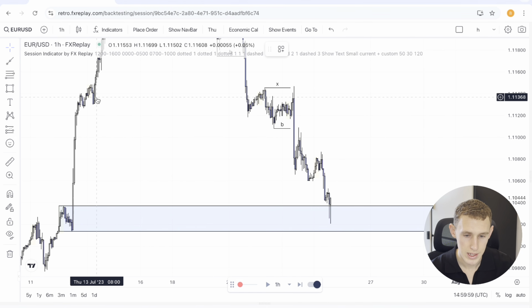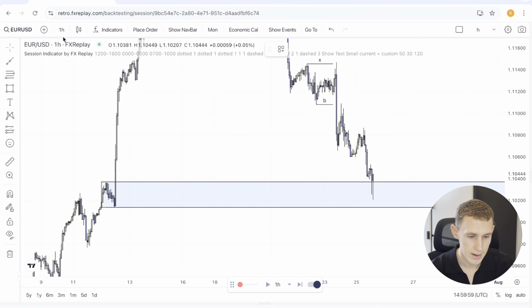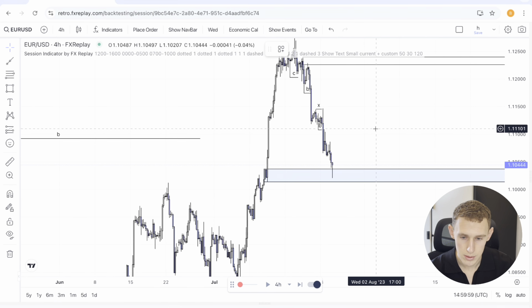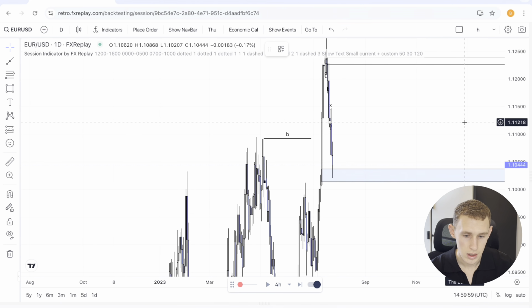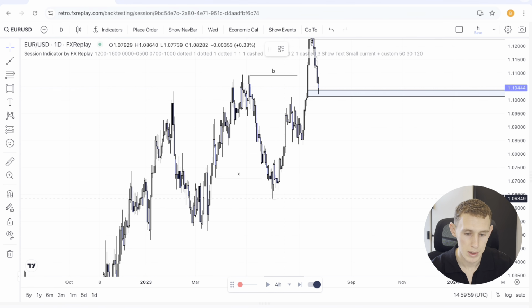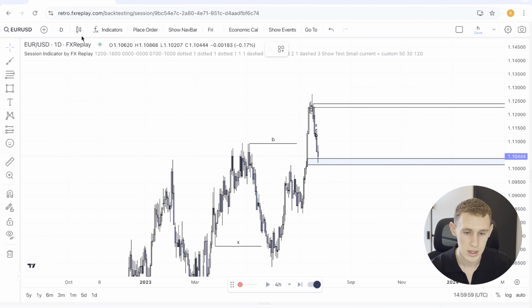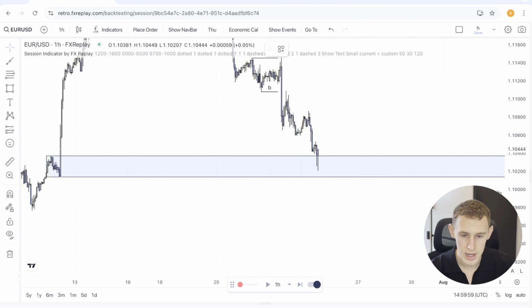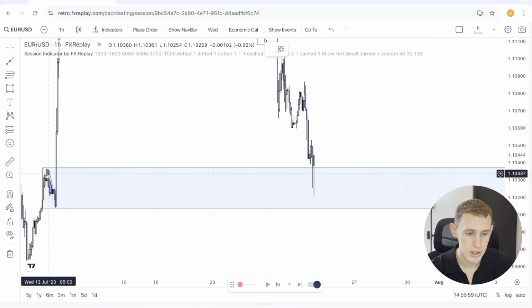Right now it looks like price is just going to come straight down into that demand. We are now in this demand zone, so we could maybe start to look for some buying opportunities here. Again, staying reactive to price, not trying to predict too much, because this could easily just be a complete move back down to these previous lows. So let's see how price reacts here and see if we can get in on any buying positions.